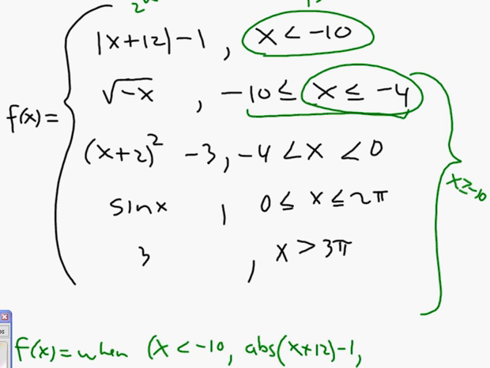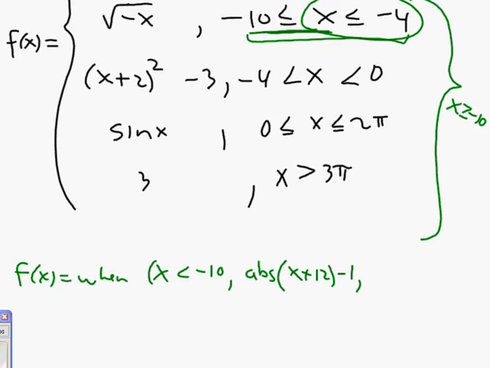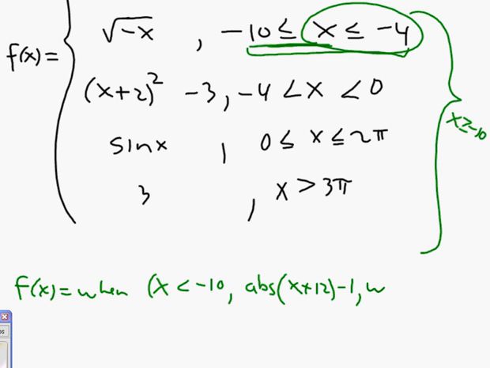Because we already know that x is going to be greater than or equal to negative 10, because this top statement was false, this part of the inequality is unnecessary. So when we start our next when statement, we can start it like that. We can say when x is less than or equal to negative 4, comma, well, when that's true, I'll use this function, square root of negative x, and here's where I better be careful.